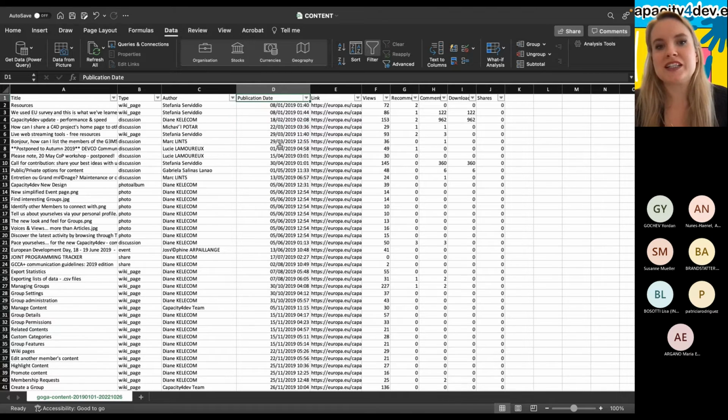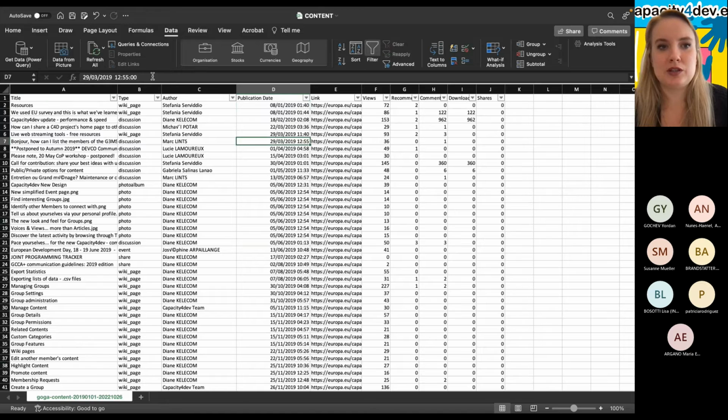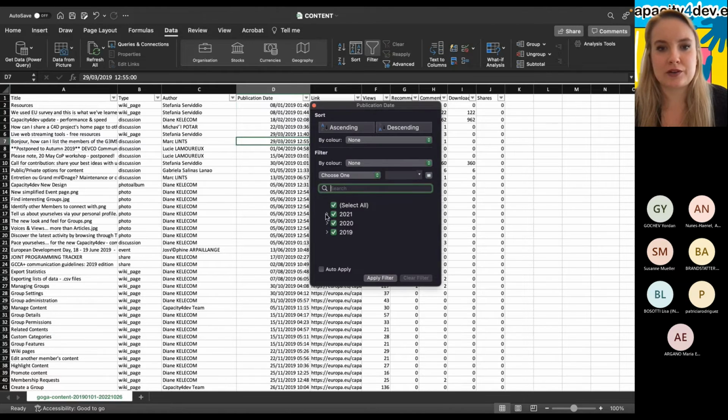Here I don't want to really get into some kind of basic learning of Excel, so I will just give you a hint. So if you want to get only the publication date, you can Google the left right function, and then you will be able to get the date separated from the time, and then you can get the descending or ascending filter.